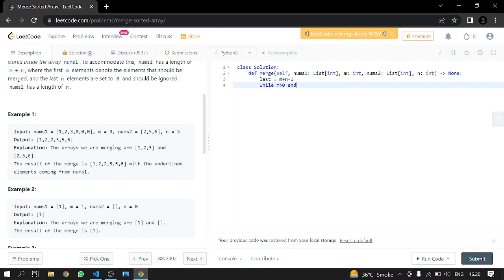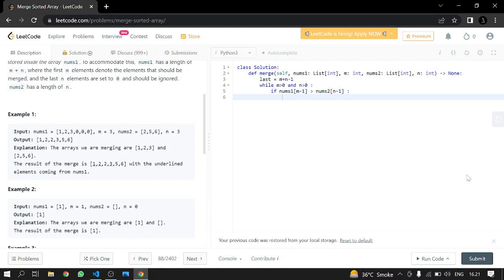And while m is greater than 0 and n is greater than 0, we will be comparing this value with this value. So I'll say, if nums1 at m minus 1 is greater than nums2 at n minus 1. Their names are so confusing.